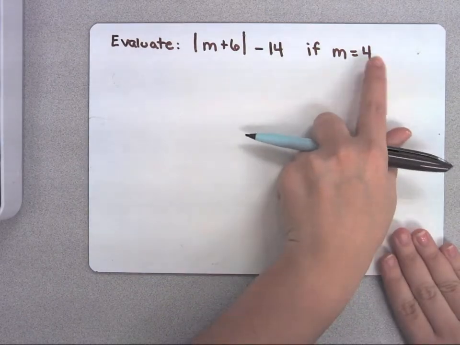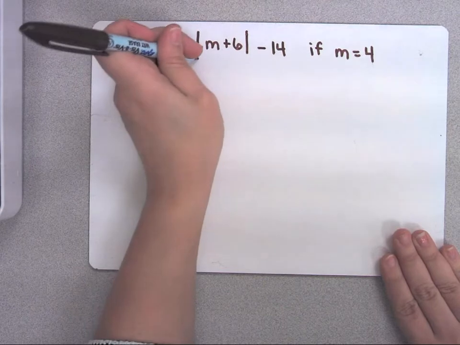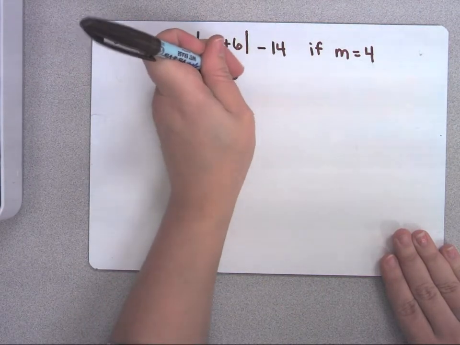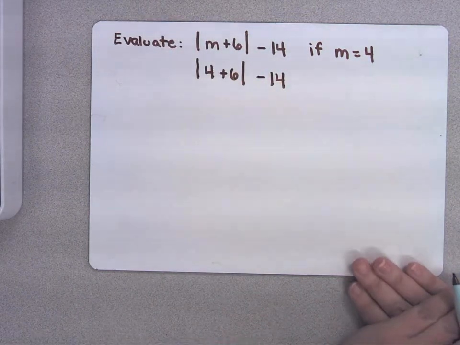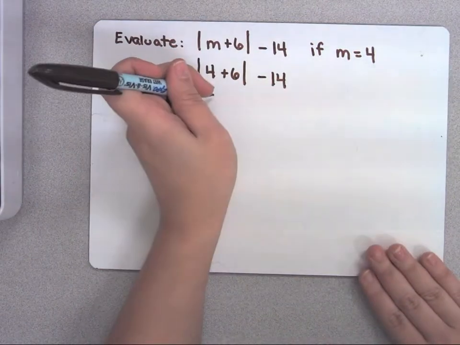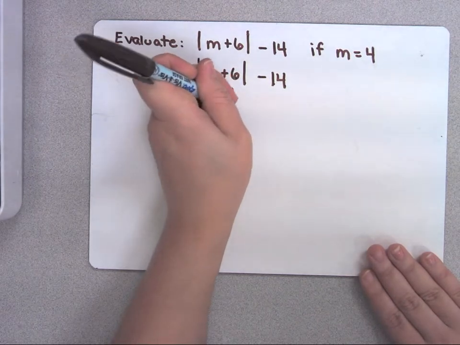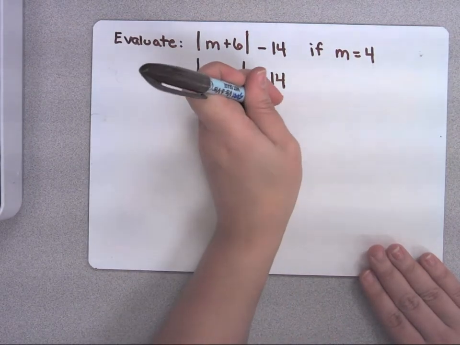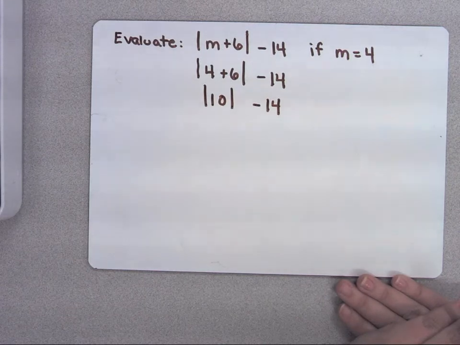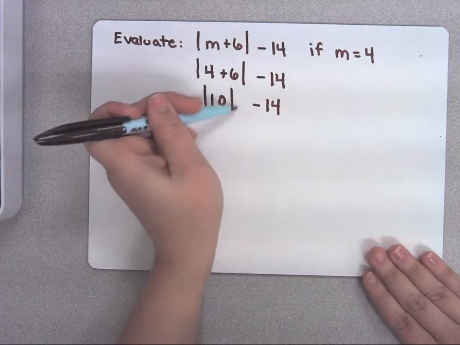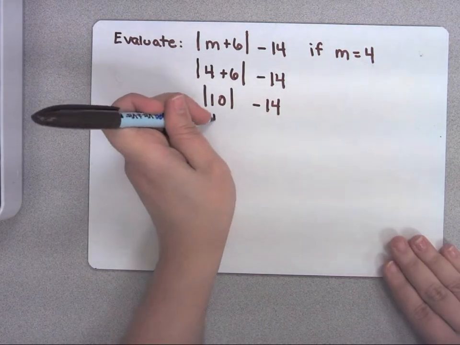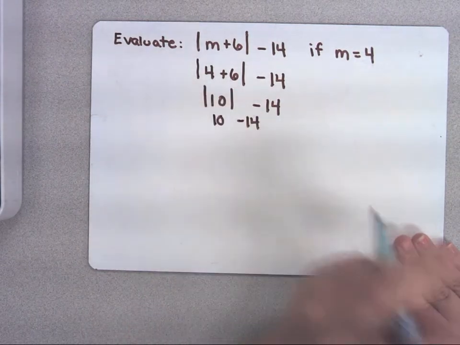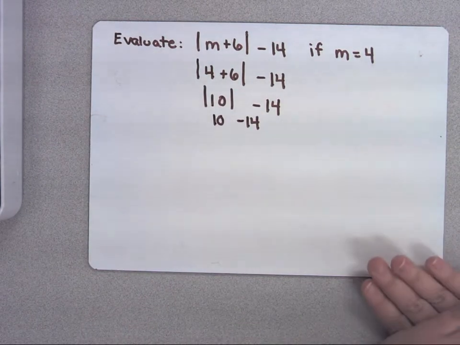Yes, we're going to substitute 4 into this problem. So replace m with 4. 4 plus 6 in the absolute value, and then minus 14. Then CJ said add 4 and 6 together, right? So add them together. What's that number? Okay. So it says absolute value 10 and then minus 14. Now what are we going to do? First, technically, we should say there's one number in the absolute value. What's the absolute value of 10? It's just 10. Then we can do the subtraction, right? We wait until there's one number in the absolute value, then we do it.